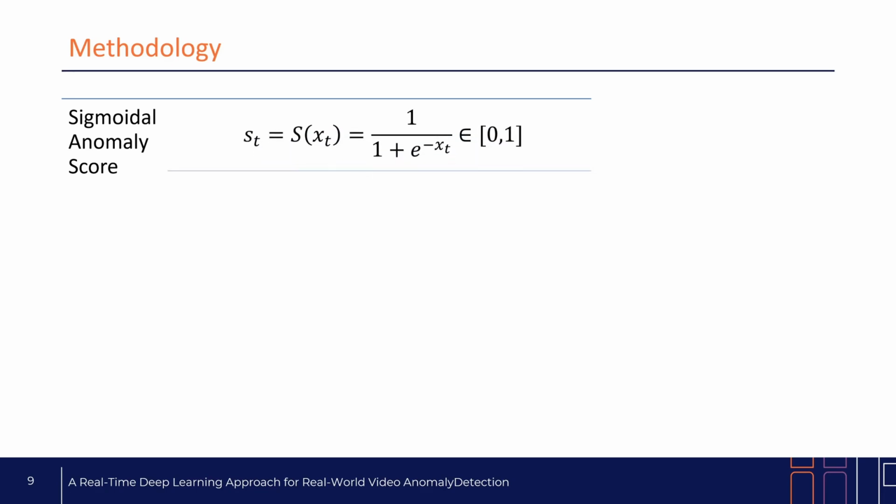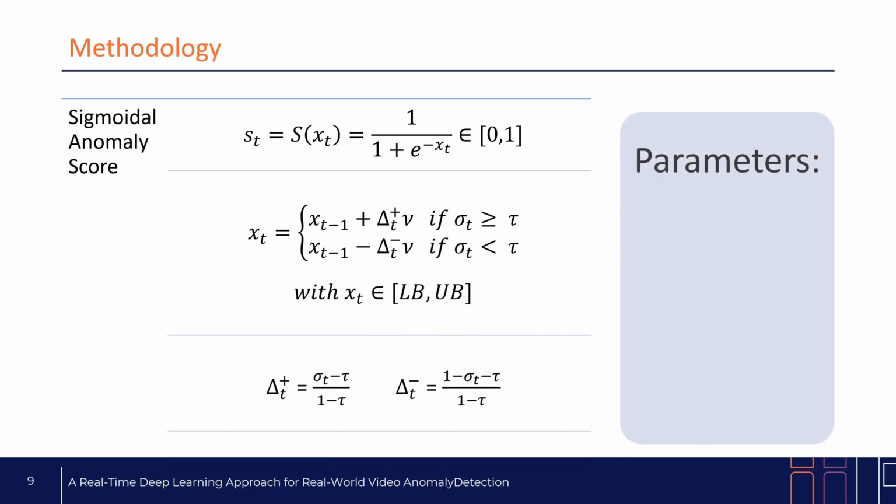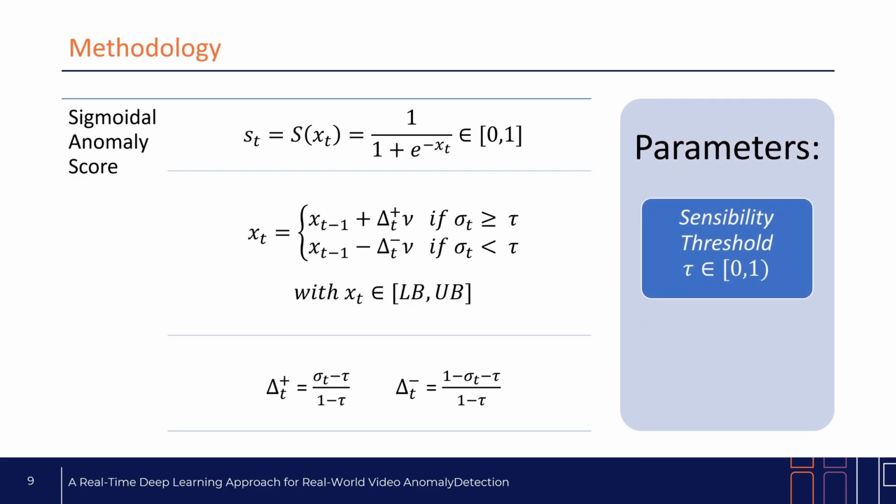The score, between 0 and 1, is equal to the application of a sigmoidal function s on the value of an accumulator x. The value of the accumulator increases or decreases depending on whether the confidence of the classification is above or below a certain sensibility threshold, tau, decided by the user. A low or high tau value makes the score sensitive to classifications with less or more confidence. Reactivity nu is instead a multiplicative factor that allows to decide how quickly the score grows or decreases. A high value of nu will make the score more sensitive to anomalies that take place in short time intervals, but making false positives due to noise more likely.